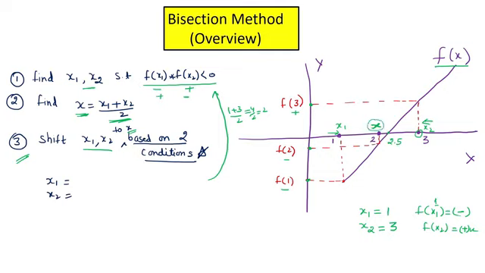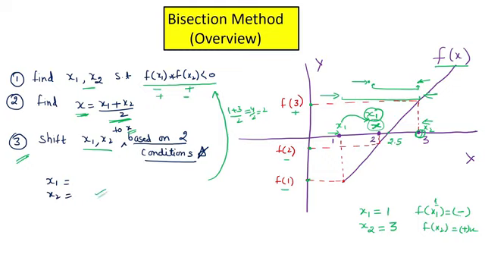So let's say I move this x1 here. That means this will be my new x1 and x2 will remain the same. So this method says, okay, this is your x1 and this is your new x2. These are your new boundary. My boundary was initially this one. Now my boundary will come to this point. So my boundary has decreased. It was very big initially, but now it is so small.